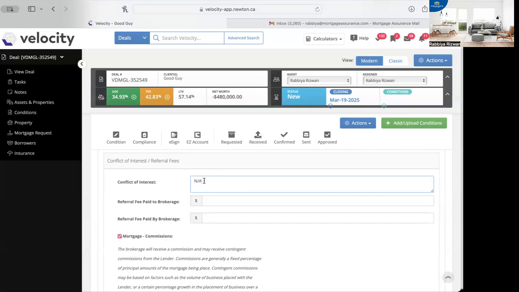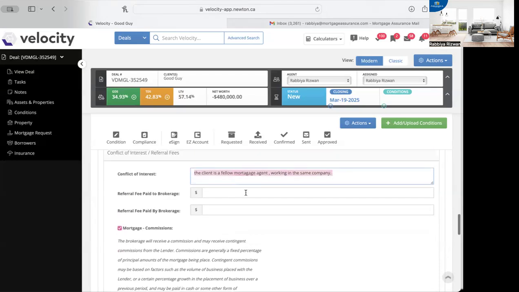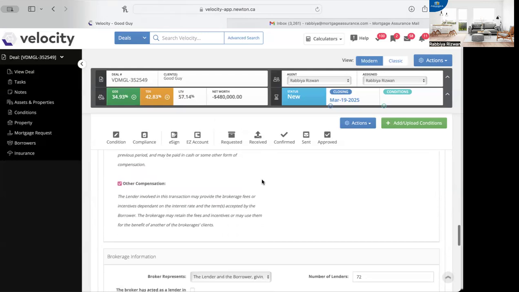You won't say not applicable. You would just say that the client is a fellow mortgage agent or working in the same company, something like that. So anything that needs to be disclosed as a relationship between you and the client and has a significance of value to the lender, you have to let them know about it.